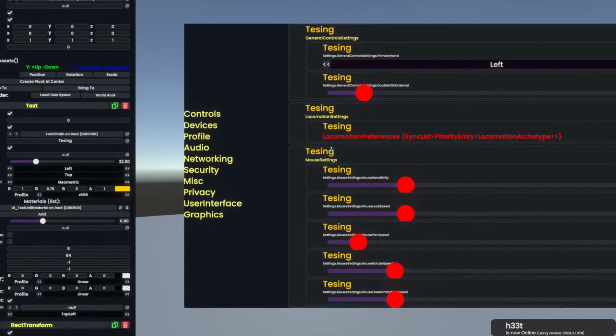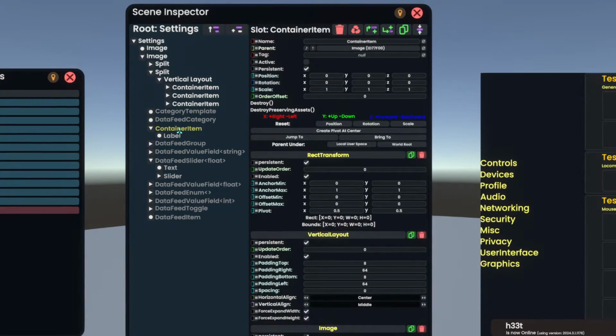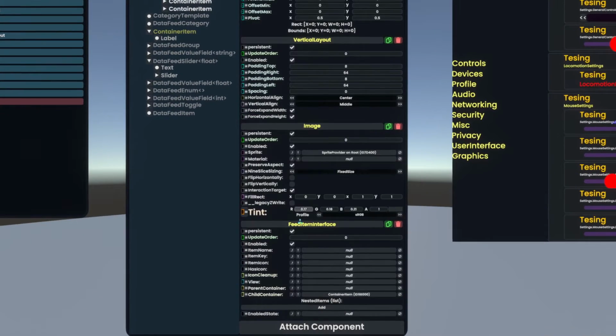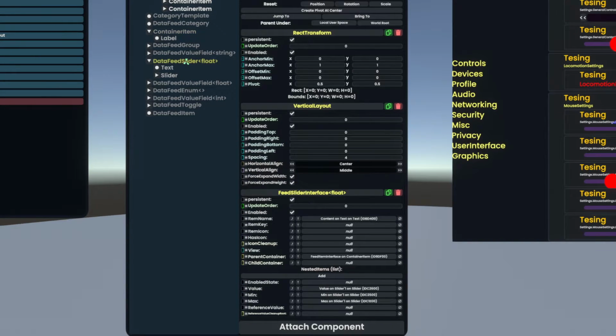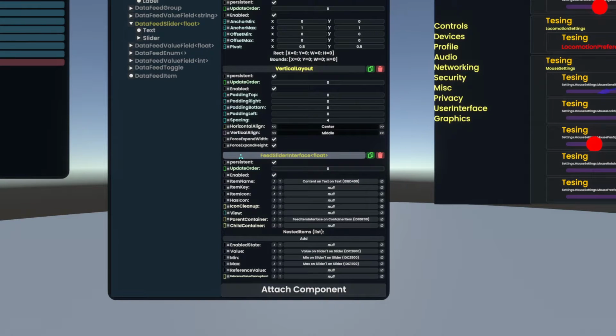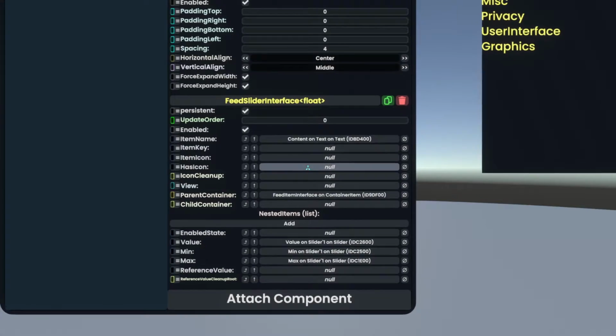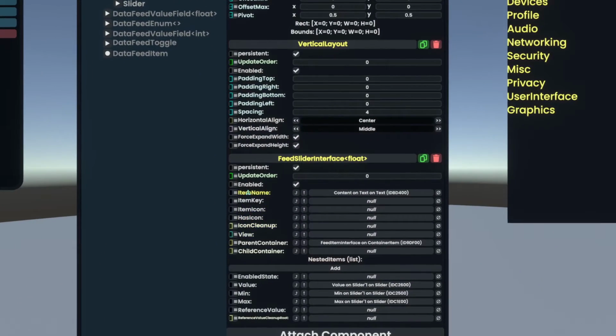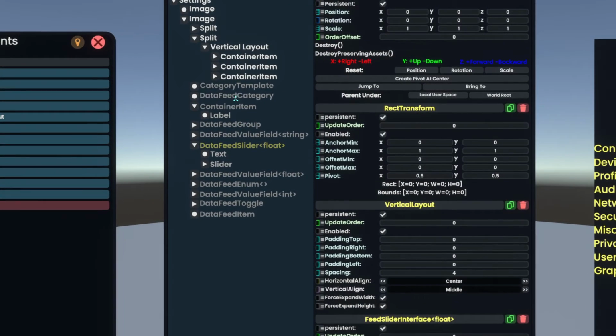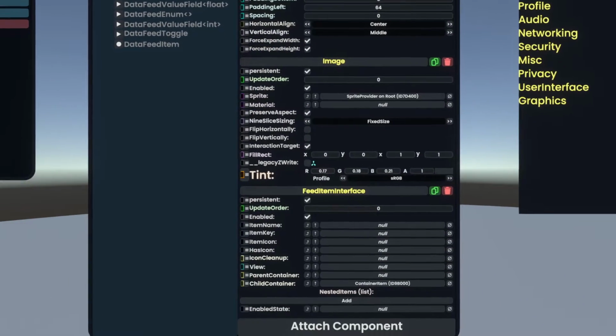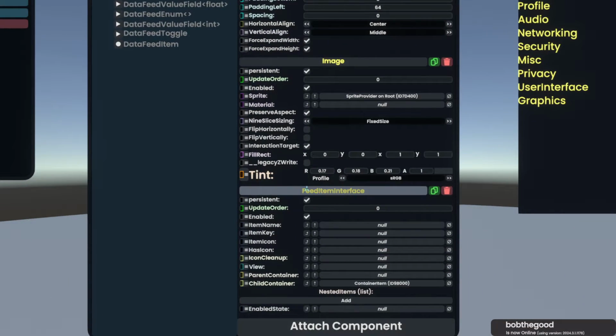So now I have the template here, and this is another important part of the templating system. With the item interfaces, it all propagates through. For example, if the feed slider interface asks to go into a container, the container gets instantiated, and the same item name that goes into the feed slider interface that you can assign here, the same data will also be provided to whatever container interface there is.